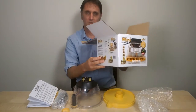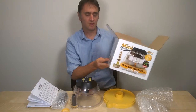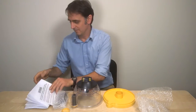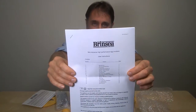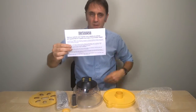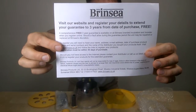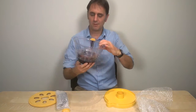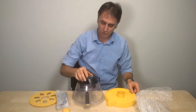Always keep the box somewhere safe — if you ever wanted to return your incubator for service or repair, it's a very useful box to use. It also has a serial number on it. Make sure you read the instructions. There's a slip reminding you that you get a three-year warranty if you register your product on the Brinsea website, so do that straight away. You'll need the serial number, which is on the box and also on the base of your machine — you should be able to see that white sticker.